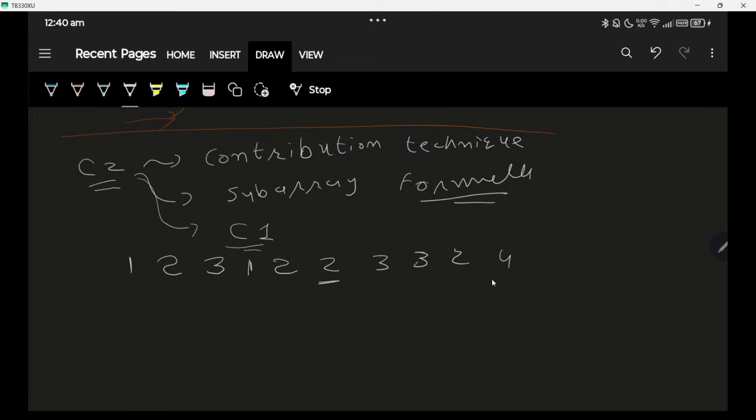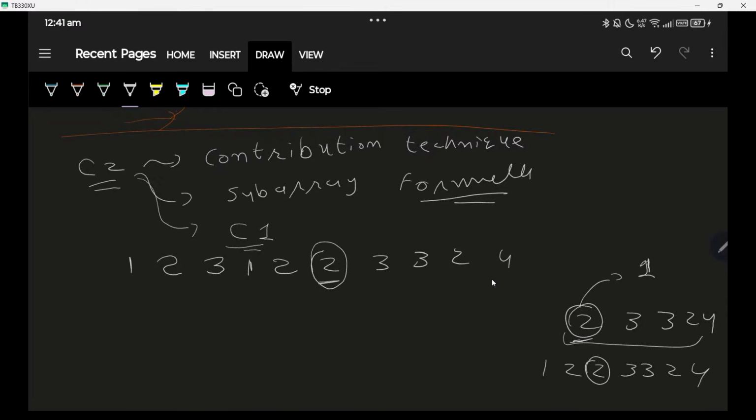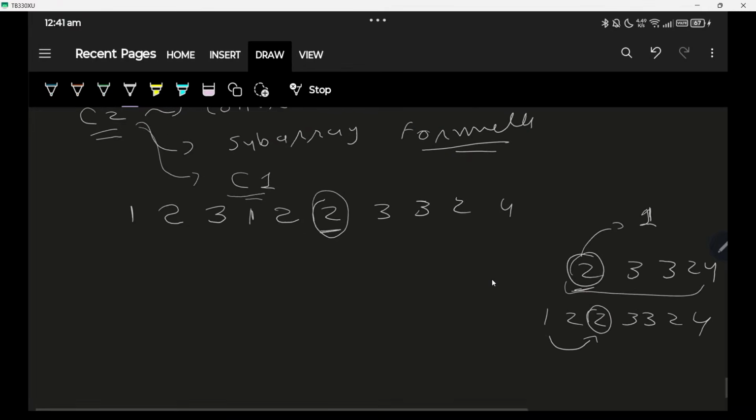So we go to this 2 and ask how much it contributes. If the subarray was 2, 3, 3, 2, 4, then this 2 adds 1 into the answer, because this 2 cannot be made from the array by the operations. So in this subarray it will contribute 1. But in this subarray, this 2 will not contribute anything, because it can be made with 0 cost.